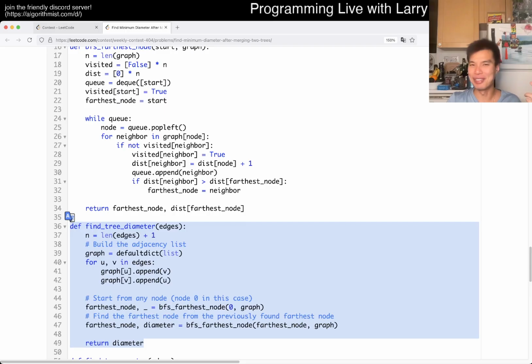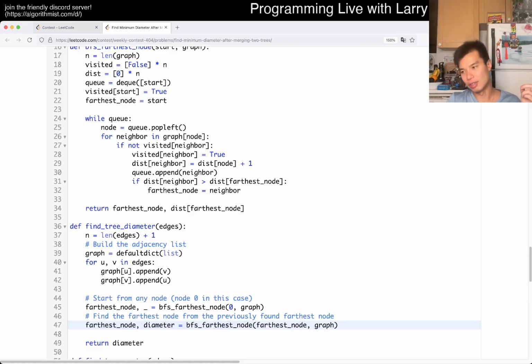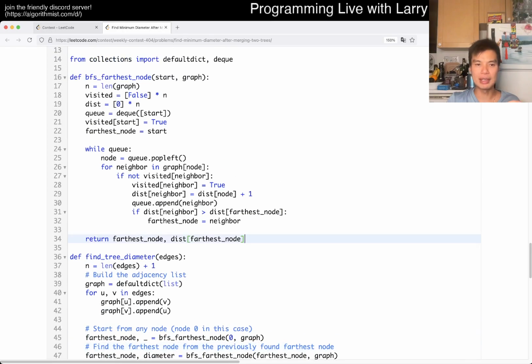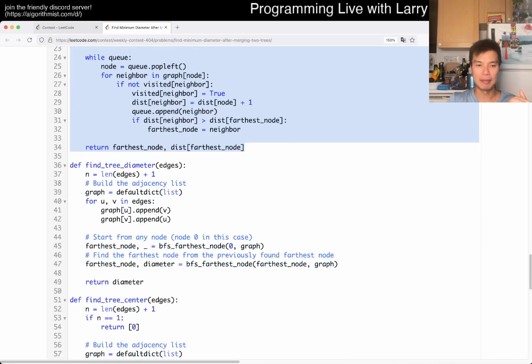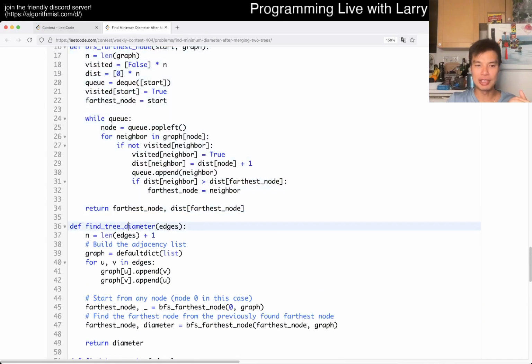Today, I'm feeling like this problem is a little bit weird for that extent because, like I said, it's a knowledge test. But basically you could do two depth of search or breadth of search to the farthest node, and that farthest node will give you the diameter. And this is just BFS, so you can do it with depth of search because it is a tree. And so that is to find the tree diameter.